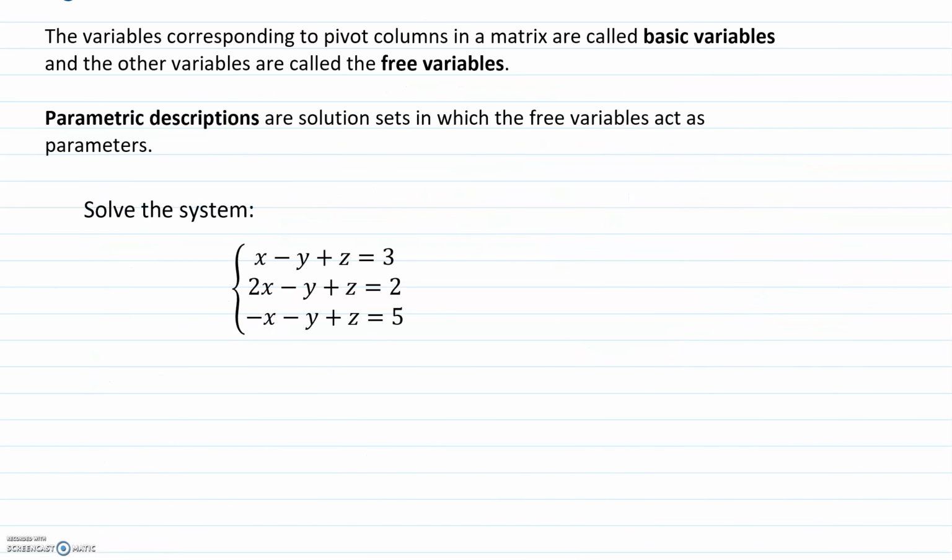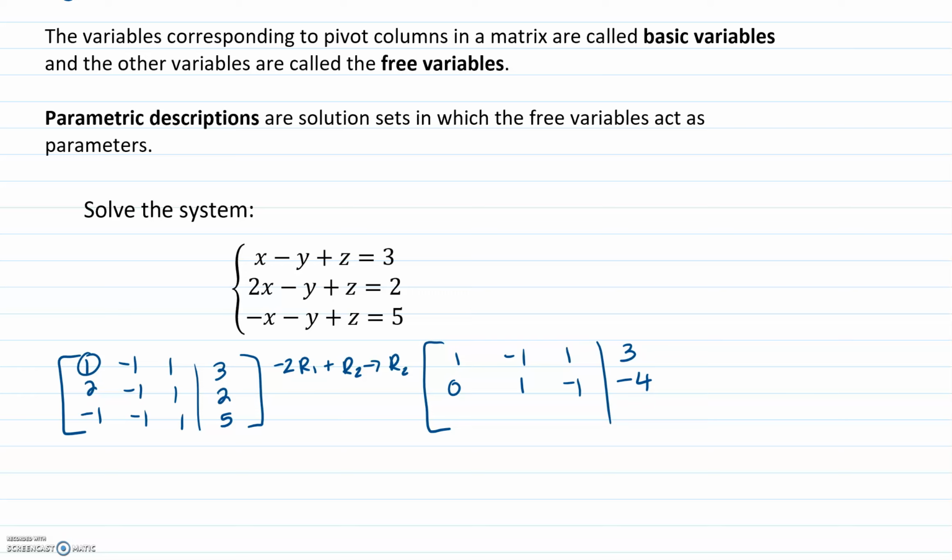Let's visualize this in a three-dimensional space by solving the system. So the first thing I'm going to do is write this as an augmented matrix. Now I'm going to do the forward phase and write this in echelon form. So we have a pivot. We want to get 2 zeros below it. So I took -2 times row 1, added it to row 2, and put it into row 2. And you can see I did this here. I left row 1 alone. And if you put a -2 here, you can see that this becomes a 0.